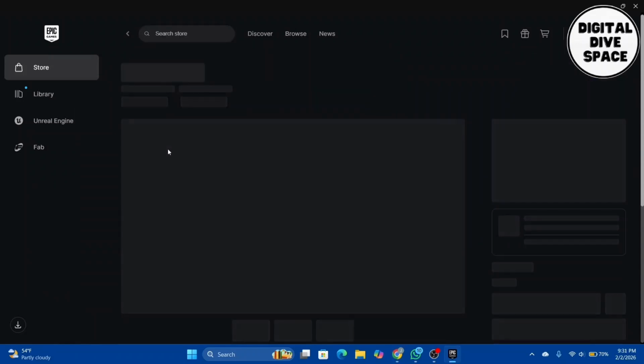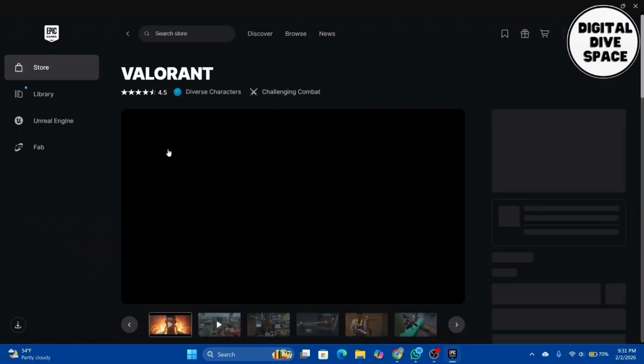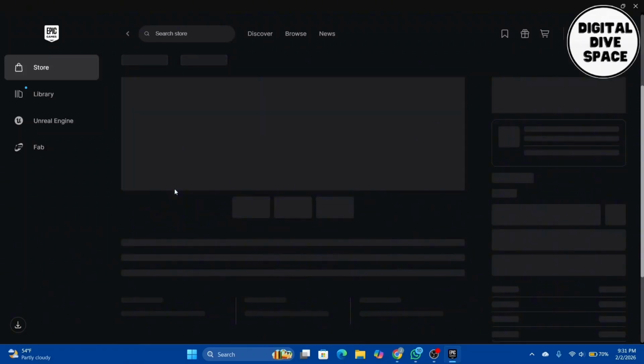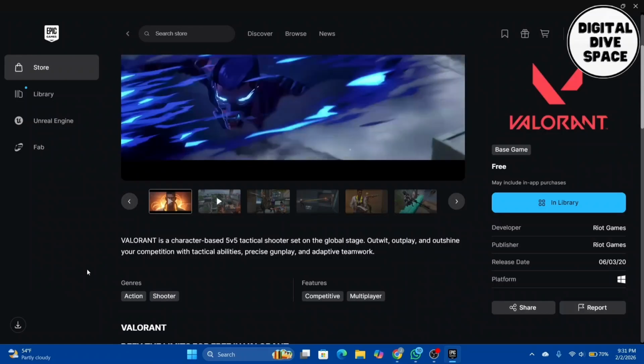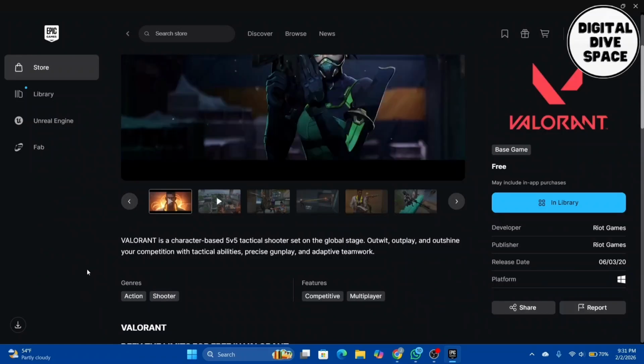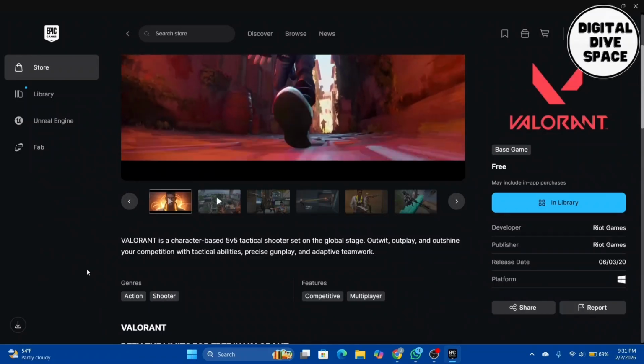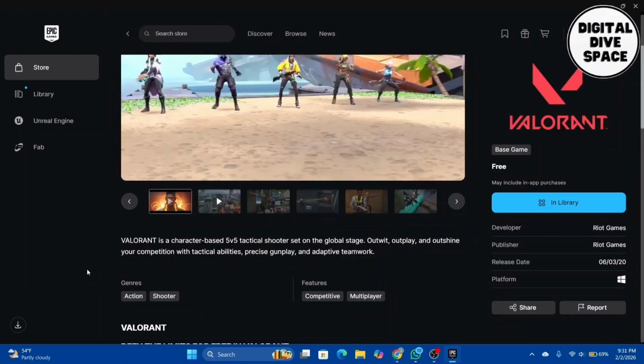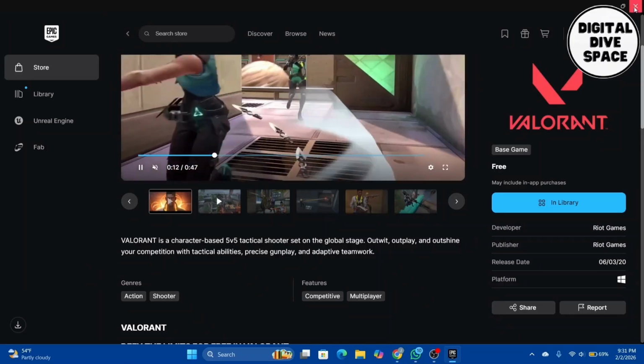It is a free game. You just need to download it and launch that installer, and it will install the Valorant game onto your device. You can just log in, let the full game download, which is up to 30 to 50 GB depending upon updates. You can just use it and download the application onto your device.